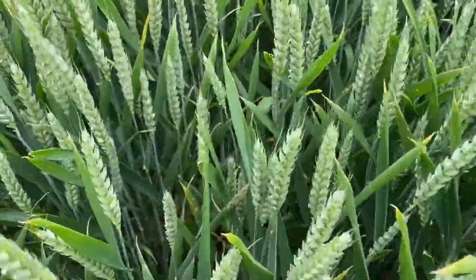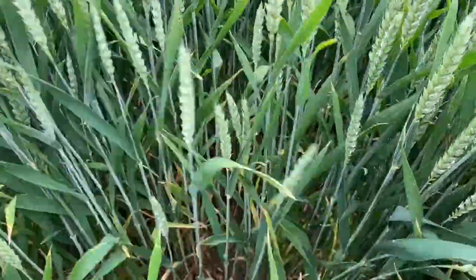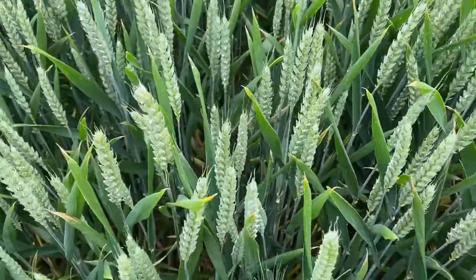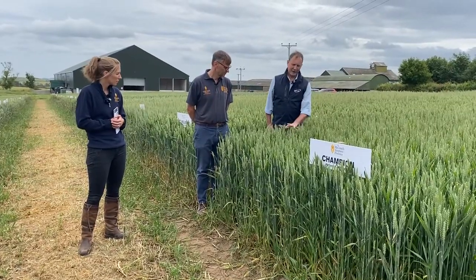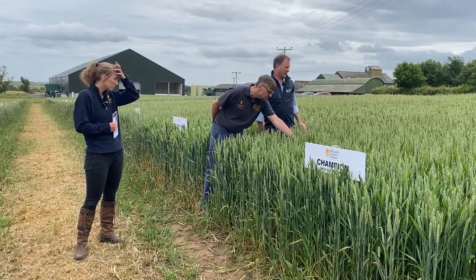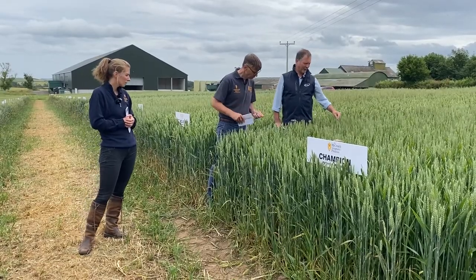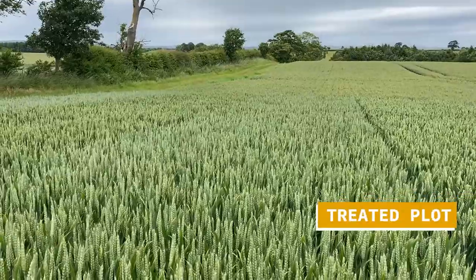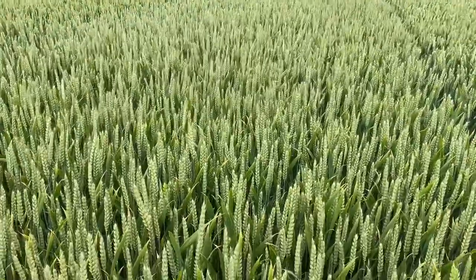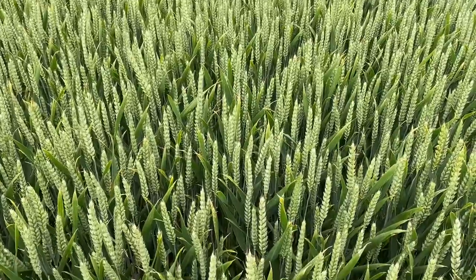But it's a variety that I think needs to be grown in the right place. It's a very, very vigorous variety again, and definitely doesn't really want to be drilled too early, especially given its straw characters, which you can see, again, it's responding reasonably well, but it's not the stiffest strawed variety. And I think the other thing to keep in mind with Champion, Laura, is quite low on the spec weight. Yeah, I think that's fair to say.